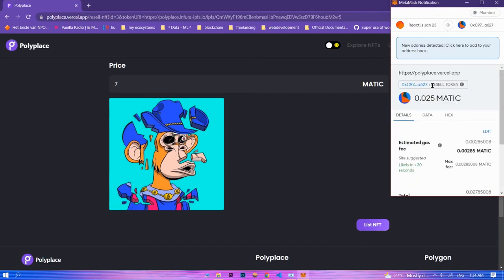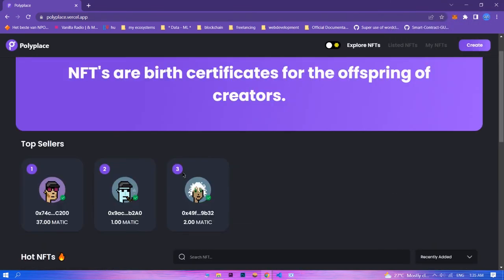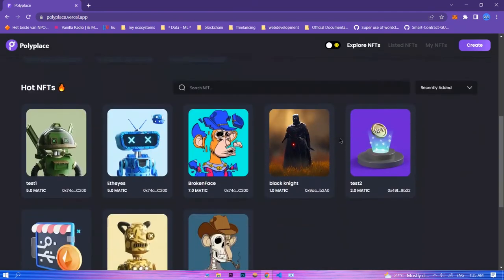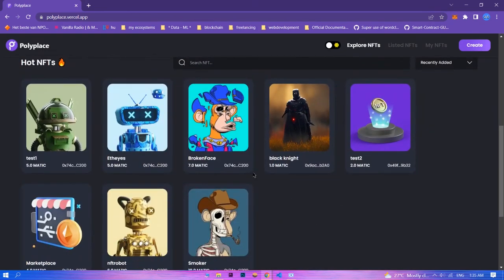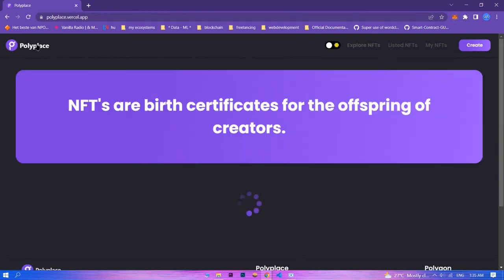Here we can also see the functionality coming straight from the smart contract. And we go ahead with confirming this. After around 1 minute, the transaction was made. And here we can see the NFT being relisted for the new price, but this time from our address, which is the creator, it's us.